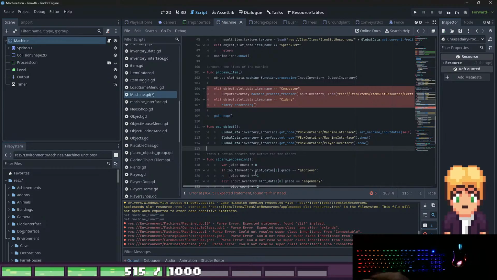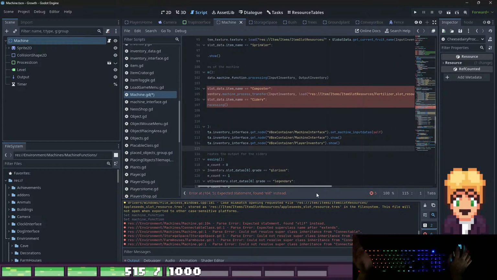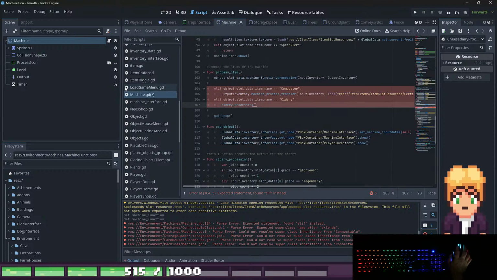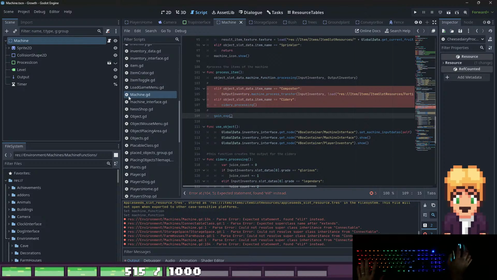Right now I'm thinking to just join it, put it together, because the only difference between this process and the other process is actually the item which will be processed. But maybe it's fine, never mind.